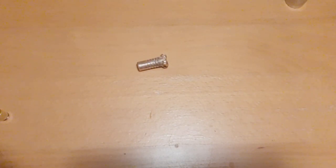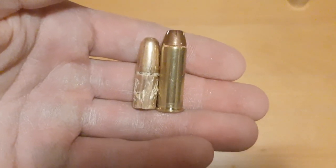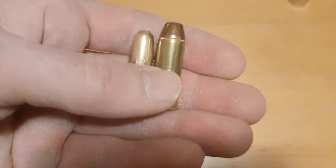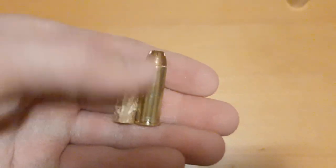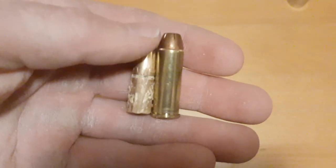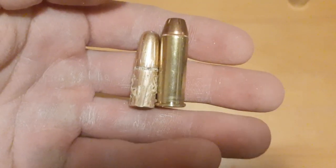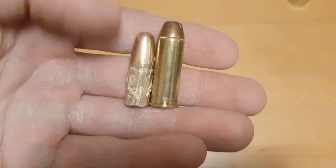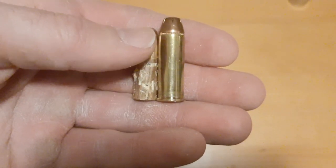So I want to actually compare these bullets to some common rounds, and you'll be surprised at how massive these elephant gun bullets are. So on the left, you have the Hornady DGS, and on the right, guess what that is? That's a 44 Magnum. This is a 240 grain hollow point 44 Magnum. And you can see that the bullet of the 416 Ruger is basically the same size as the whole cartridge of a 44 Magnum.